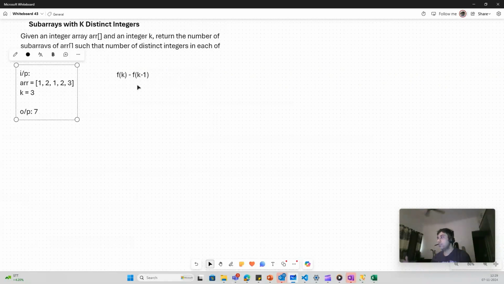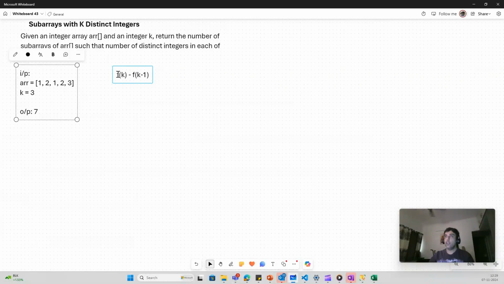Because the subarrays with exactly two and one distinct elements are also in the first output, which I'm subtracting. So that's the intuition, that's the trick to solve this question: if you can find all the subarrays with at most k distinct elements, then you can call that function twice, for k and k minus 1, and their difference would be exactly your output, right?